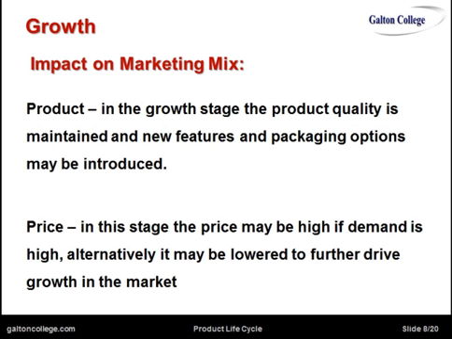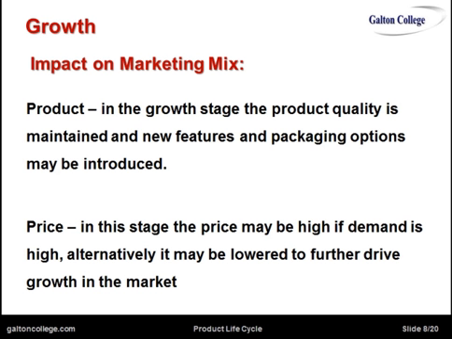Now, the impact on the marketing mix. Well, the product, in the growth stage, the product quality is maintained and new features and packaging options may be introduced. It's important that the product changes in terms of the experience that the management have of the product, what they believe the customers want, perhaps from market research. So the product itself is evolving to meet customer demands more effectively. And also packaging may be introduced which signifies its position in the market as a quality product.